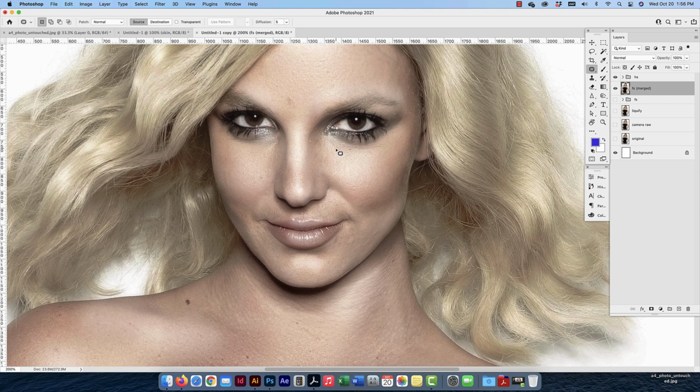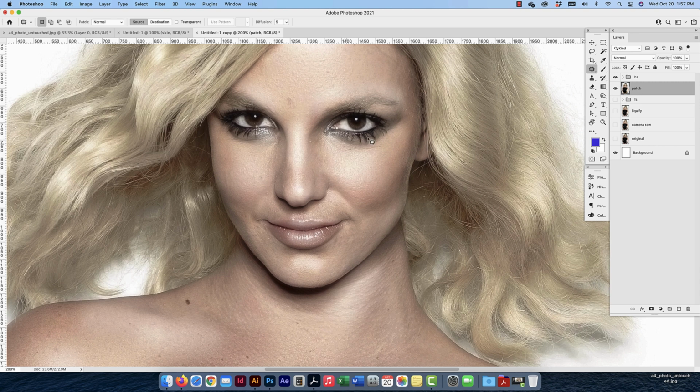Now you could use this tool, you don't have to, whatever the case is, but I am going to use it. But the thing about this one, it is a somewhat destructive tool because it uses the pixels directly. It doesn't allow you to sample pixels from other layers and use them on a new layer, which I'm going to show you that later. So what I'm going to do, I am going to label this one patch. And I'm going to use the patch tool just on the bags under these eyes.